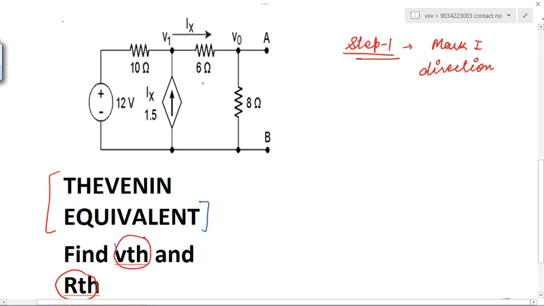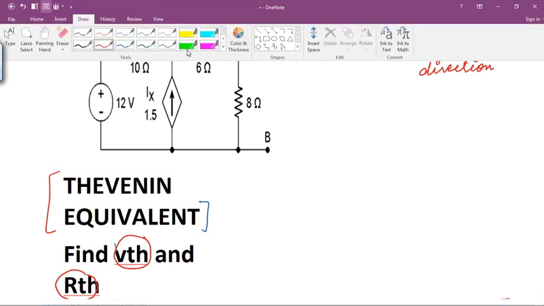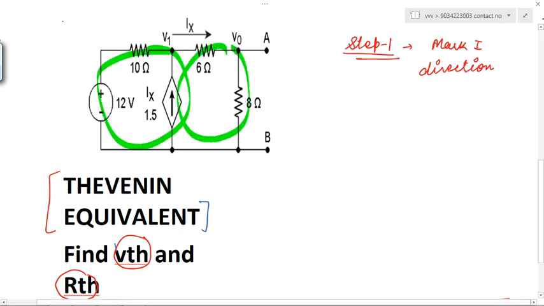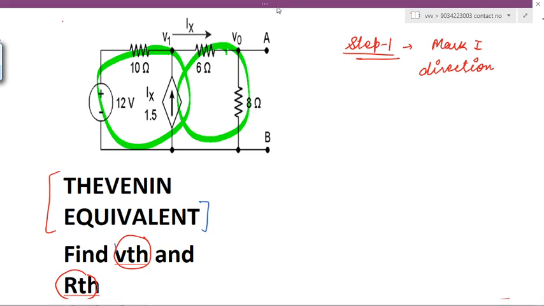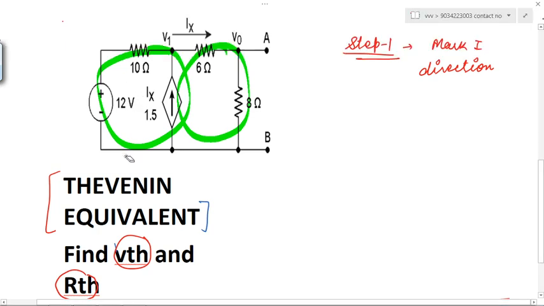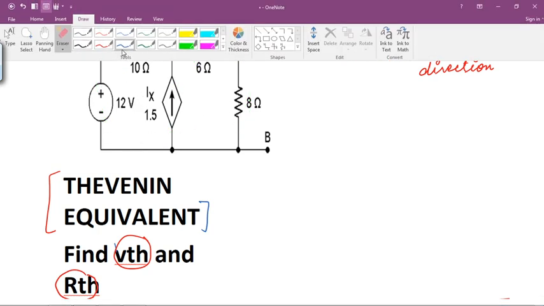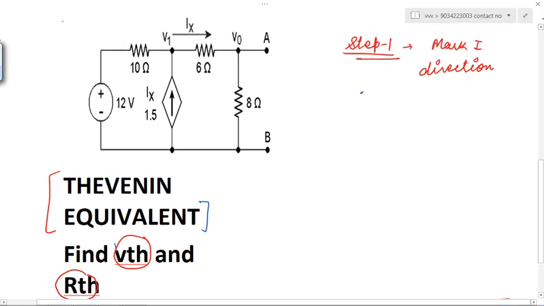In this, first of all we should see that how many meshes are there. Suppose, just imagine this is your house. Okay, and in this house how many rooms are there? As you can see that there are 2 rooms only. This is the open circuit, so this is not a room. So 2 rooms means how many meshes? 2 meshes, and 2 meshes means you need to take how many variable? 2 variable. So you can write down 2 mesh, 2 variable.